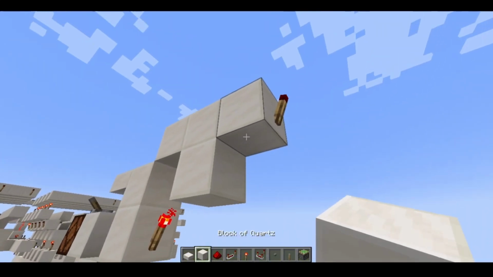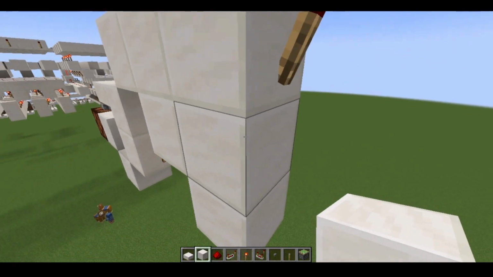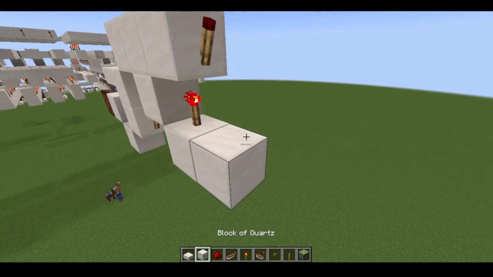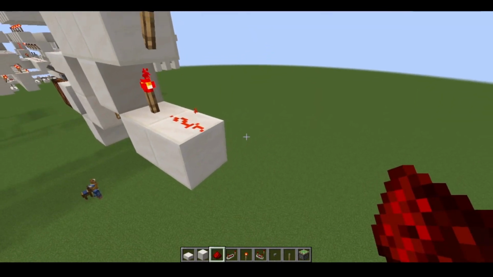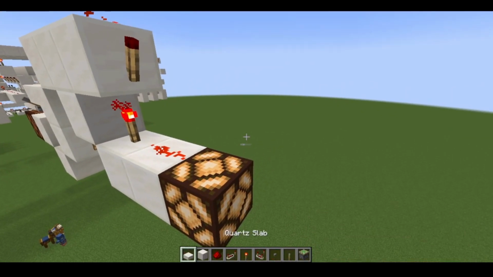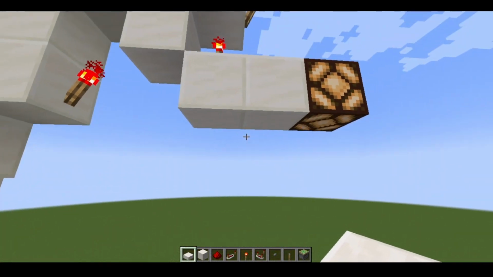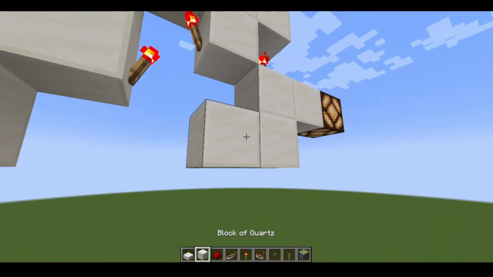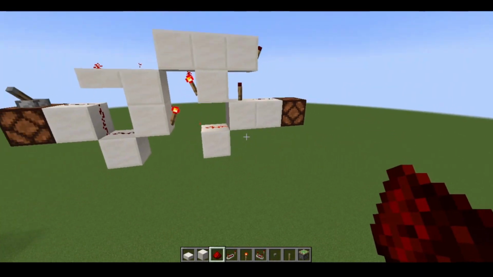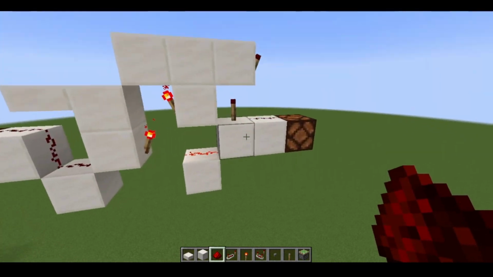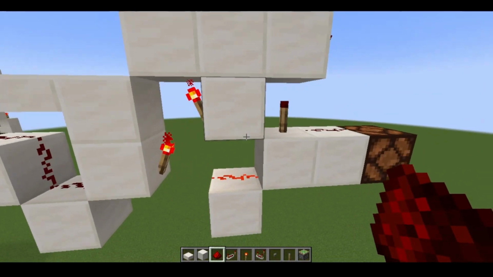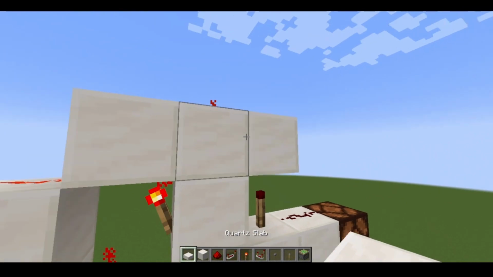Now we're going to put a temporary block here and a real block there. We'll build this out. We're going to put a torch here. This dust will be our output, and actually, since that's going to be our output, I'll put a lamp right there for now. Now, we go back to the bottom down here, and all we need to finish this up is one more piece of dust. Now, this is the main part of it, but in order to make it switchable, we need to charge this block, which will turn this torch off. So that way the signal can pass across.